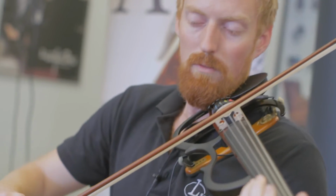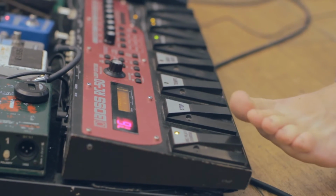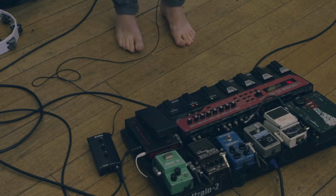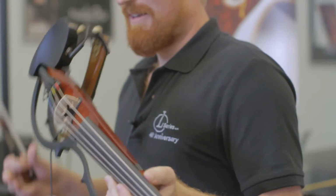I've played a lot of different electric violins, and one of the things I've noticed with the electric violins that I really love the sound of is they're very heavy. Hard, and by the end of the night I'm just tired and my shoulder hurts, and this thing is so light.